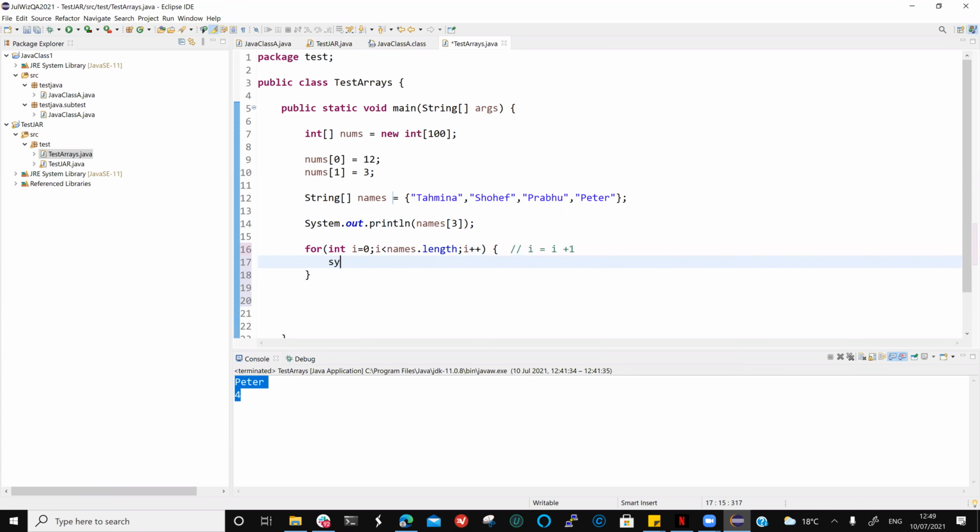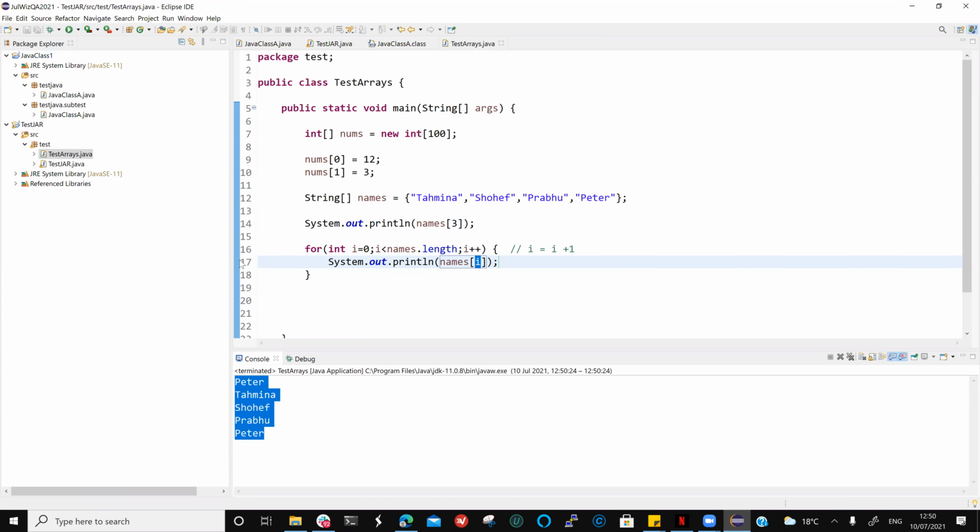And I say sys out, and I say names, and I say i, because i is a variable that will simply be replaced. Like here, you see, I have hard-coded my index, right? I don't want to do that. I want to simply remove this index number with the i. By doing this, when I loop around, I will be simply replacing this i with the number, and I get the index. That's the idea. Simple idea. And I go and run this now, and I get all the names. As simple as that. Right?